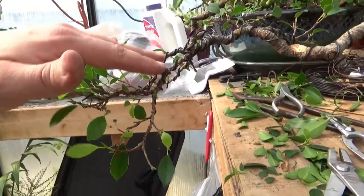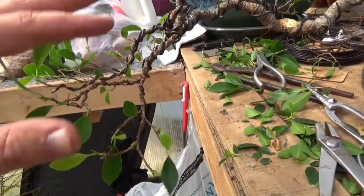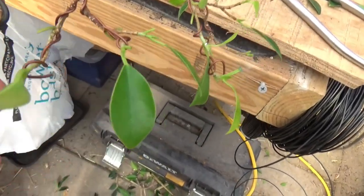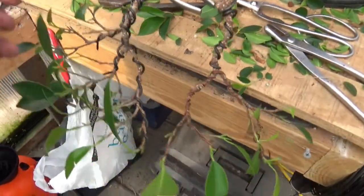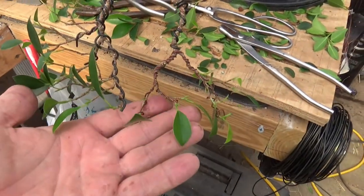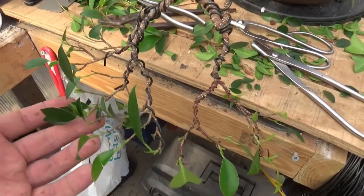I bent these down a little bit. So they'll continue that cascade movement down. And I left the grow tips on the ends of these leaves right here. So this'll lengthen. It'll also help thicken back here a little bit. As I'm bending these down, I'm making sure that my leaf tips point up a little bit. Even though it's a cascade, the tips should still point up.